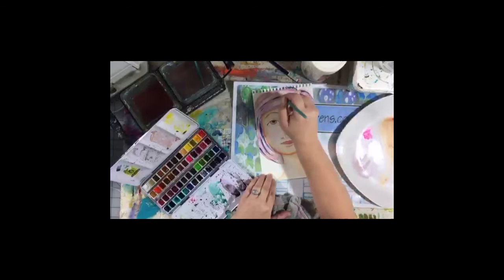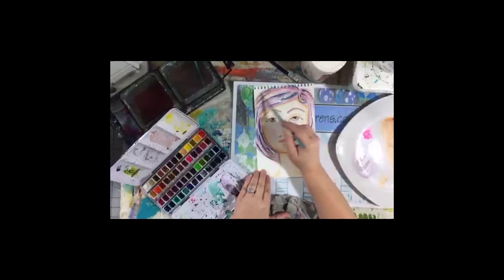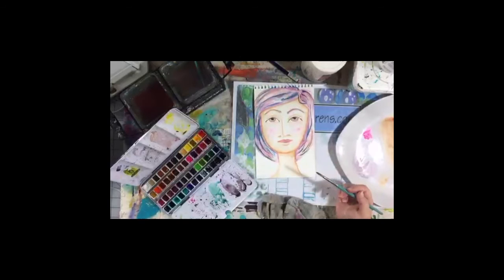So I just dipped my brush in my Prussian blue. I'm barely touching the picture and just adding these dark bits. The dark bits really will make your painting pop, whether you're doing a face or something else. And when you're doing these practice faces, what's the worst that could happen? You mess it up and you don't like the way it turns out. Okay, do another one. Make some notes on the one that you messed up about what you didn't like about it.